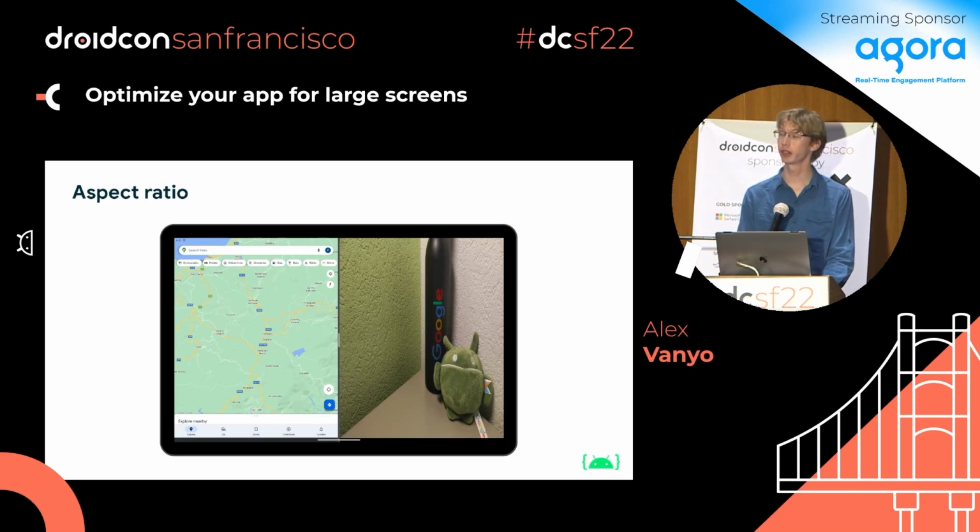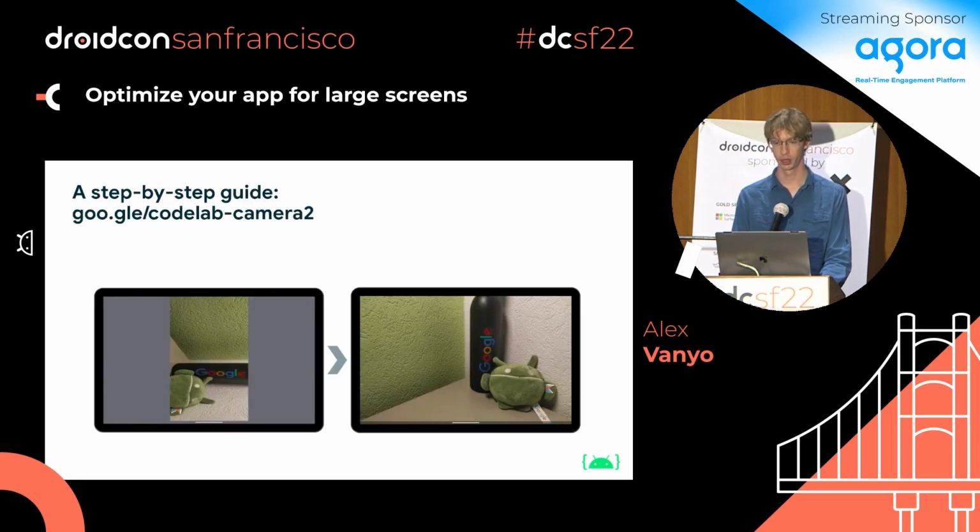However, just handling the orientation doesn't guarantee a correct camera preview either. So for example, in multi-window mode here, you may need to display a landscape-shaped camera output into a portrait-shaped window while the app is only occupying half of the screen. So in this case, you might need to crop the image or scale it in such a way to match the aspect ratio that you actually have to display. Otherwise, you might get this shrunken preview or otherwise distorted or stretched preview image. So correctly transforming the image in every scenario can be challenging.